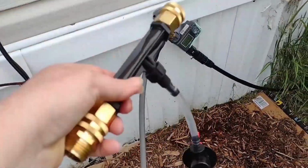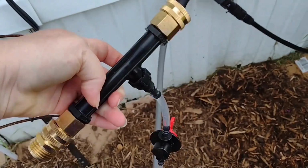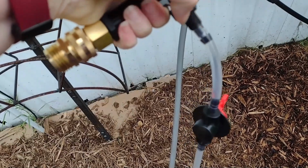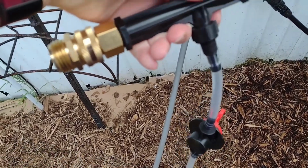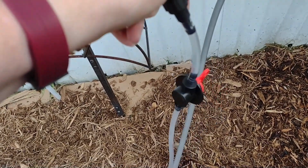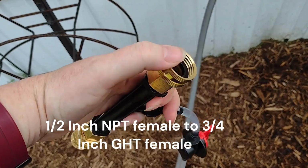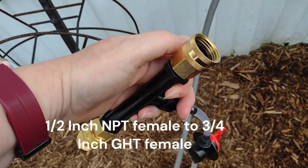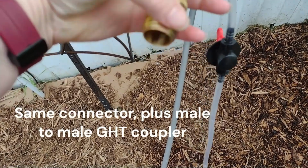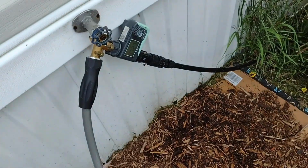Anyway, so what I wanted to show you was this Venturi. Now, ignore the brass fittings, because I had to buy those. On both ends of this Venturi are male 1/2 inch NPT or something. It's different threading than your regular garden hose. So I had to buy 2 different kinds of fittings: this 1/2 inch NPT one to the regular garden 3/4 inch hose bib. And then on this end I had to buy just a coupler, male to male garden hose, so that I could attach this into my drip system here.